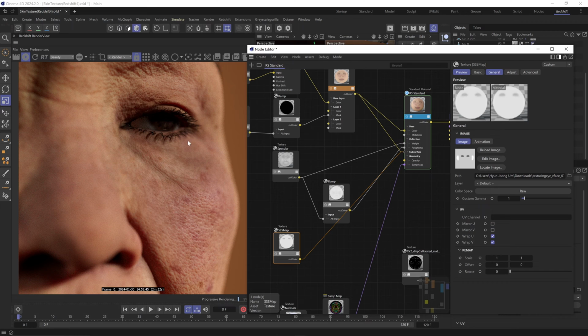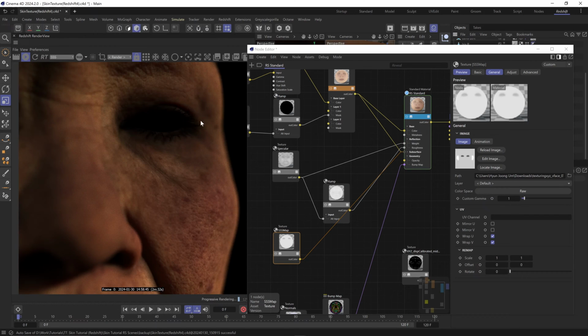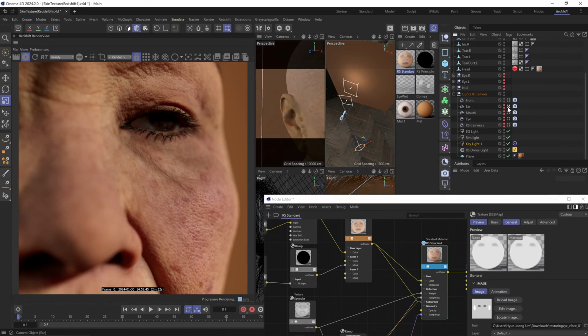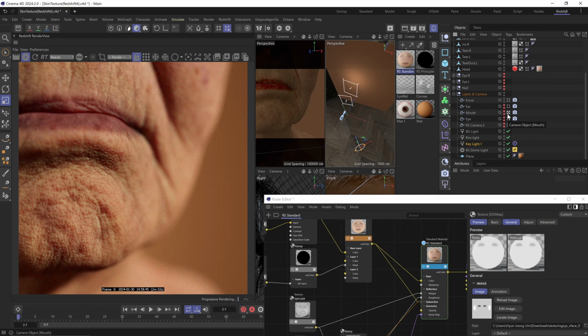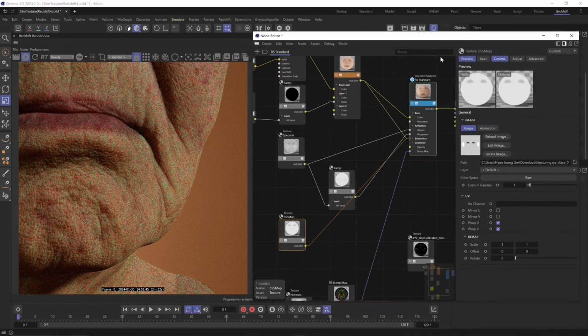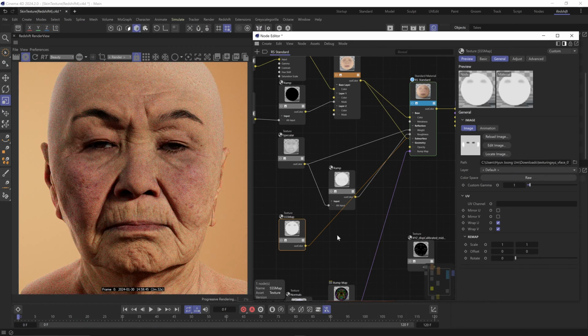I have an SSS AOV turned on, so I can go here and choose to view the SSS channel only. And you can see it's not completely black here, so we're getting a little bit of an effect, which is good. And of course, you can go back to Photoshop and make the blacks brighter or darker according to your needs. The ear looks good, chin and lips look good, just a subtle softness that doesn't feel too gummy. We're good.